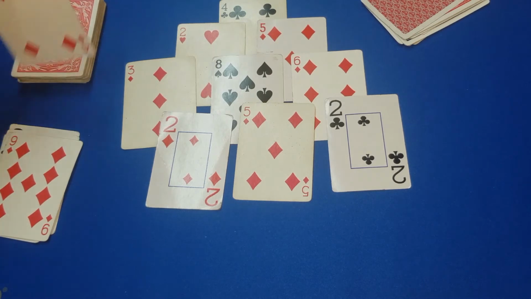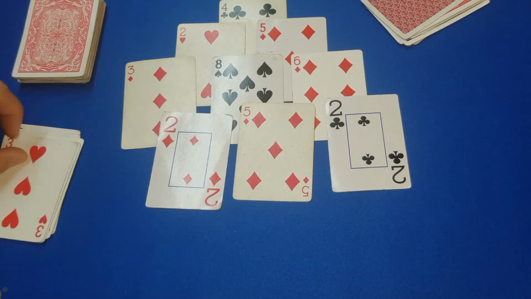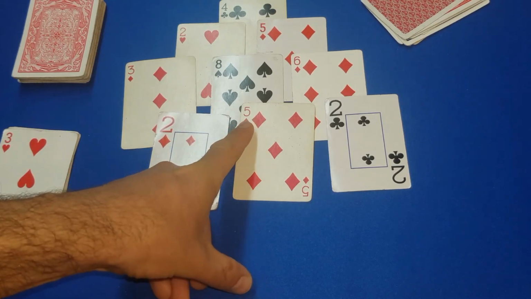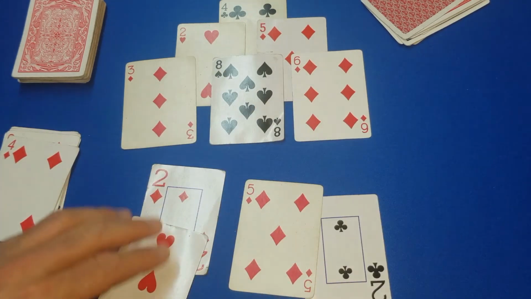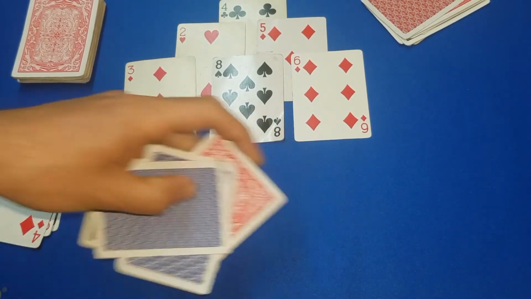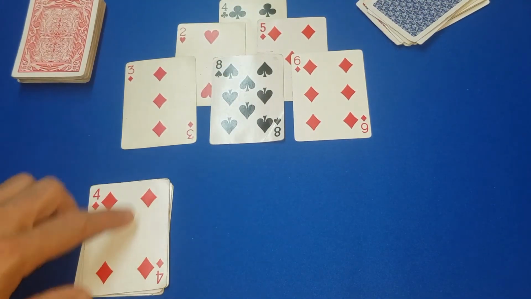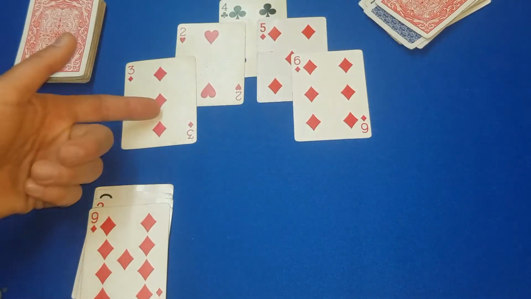A 9 doesn't help me. A 4 doesn't really help me. Now this does help me, because 3 plus 2 is 5, plus another 5 is 10, plus 2 is 12. So I can take all of these cards together to make a 12. And that really uncovers a lot. And now I can use my 4 here. 4 plus 8 equals 12. And then look at this, 9 plus 3 equals 12.